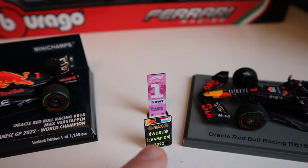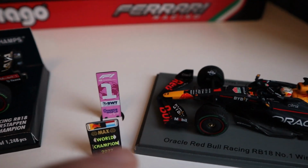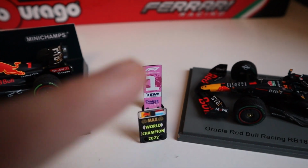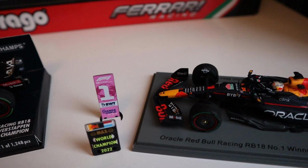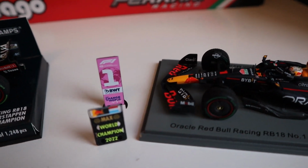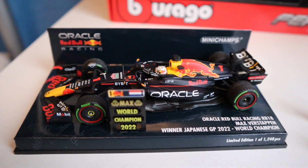This you can move around where you like, and you can bend it back and put it back in its packaging or whatever. So, in terms of the design of these, the Spark one wins the day because it's got more places to be put. You can put them wherever you like. You don't have to put them up. That one, it's just fixed there. Although I do personally quite like it there.